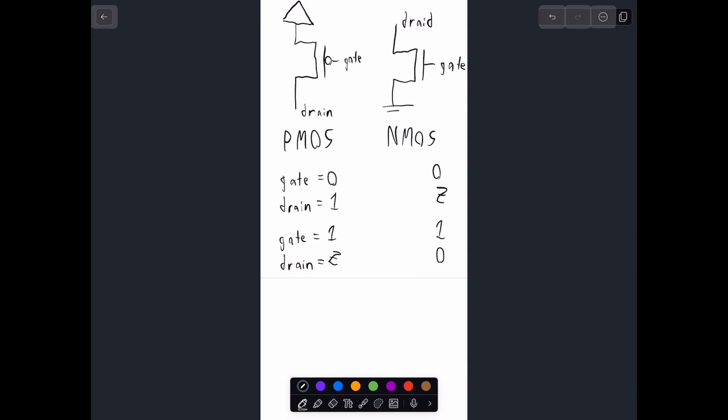So an inverter, the idea is whenever the input is 0, the output should be 1, or whenever the input is 1, the output should be 0, right? So go and see if you can combine these 2 functions right here to make sure that the PMOS is activated whenever the gate is 0, but the NMOS is activated whenever the gate is 1. So go and draw out a circuit on your notes. How can we create an inverter?